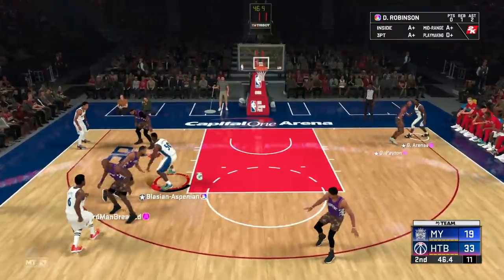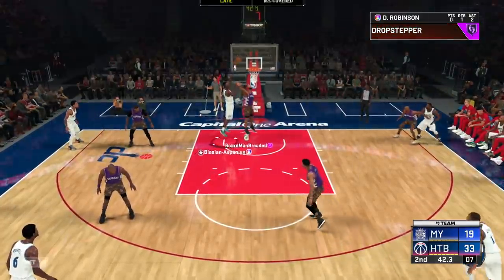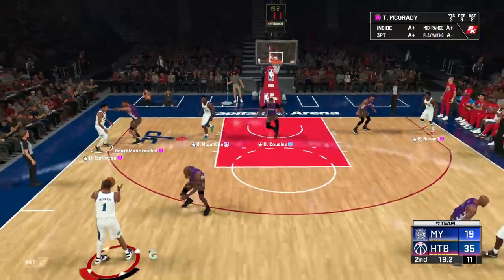We got a mismatch here. Let's get in there. Come here, Rashard. I know you can't do anything. Easy bucket. Swing it to T-Max. Swing it to my boy.